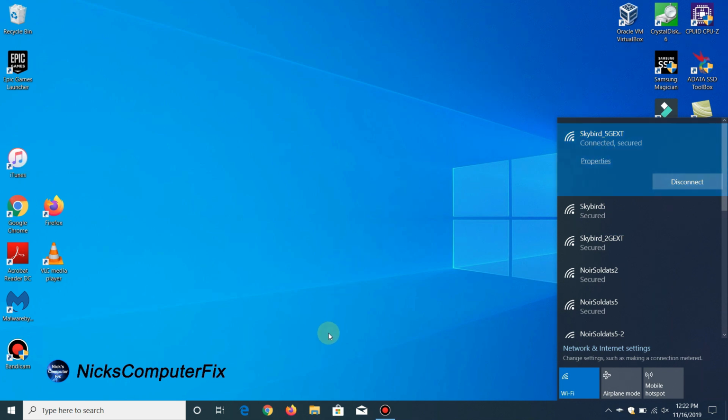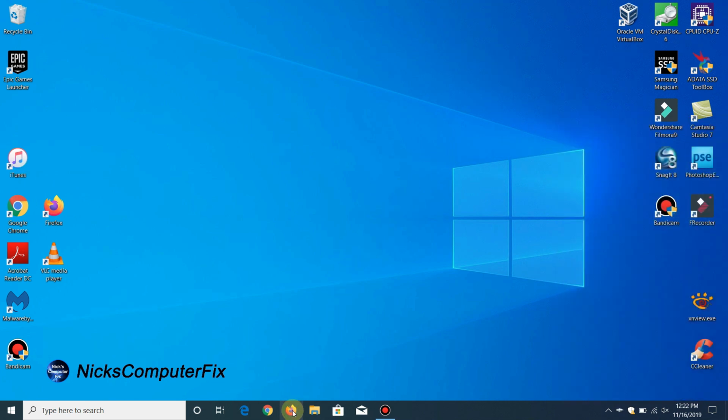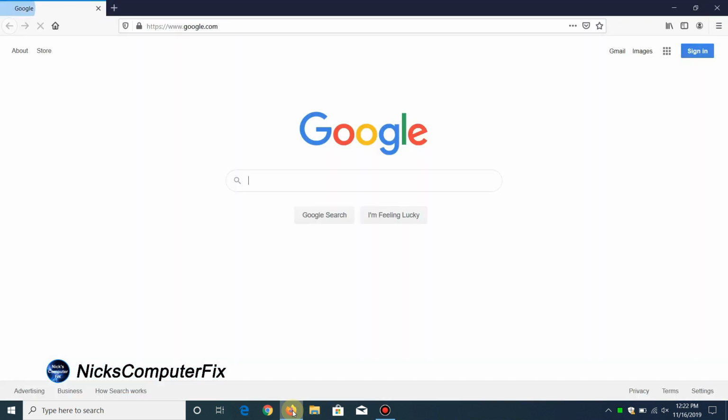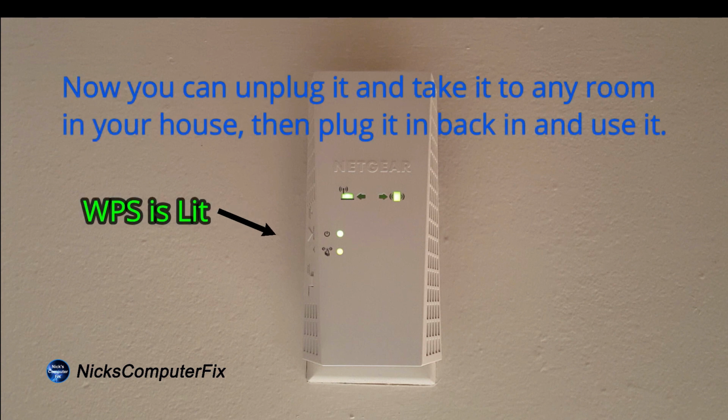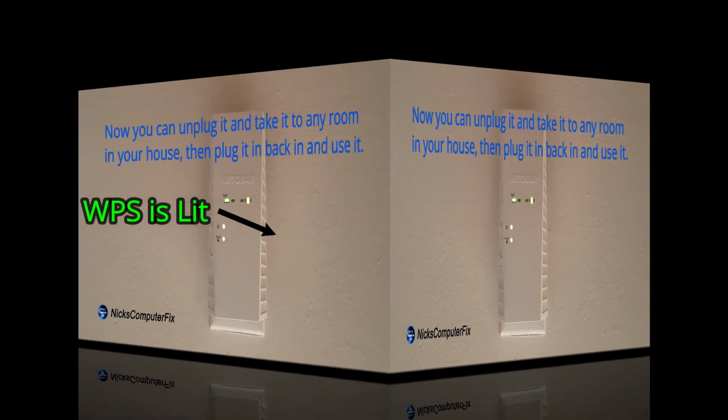So I'm going to go down and open up an internet browser. Firefox happens to be the one I'm going to open up, and it opens up my home page, which happens to be Google. All right, I'm connected to the internet via the extender at this point, so I'm going to close this out and pop over to the Wi-Fi range extender one last time. As you can see, all the lights are solid green, which indicates that it is connected to the Wi-Fi router and also to my computer as well.